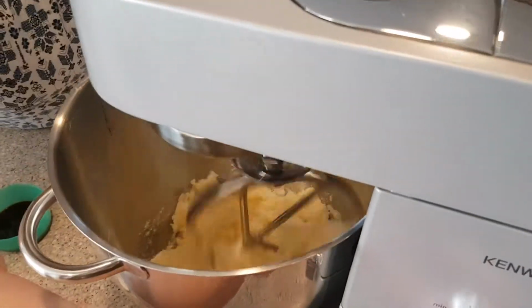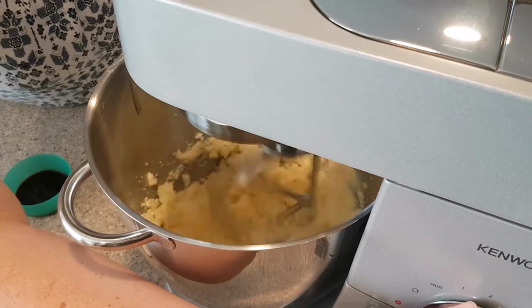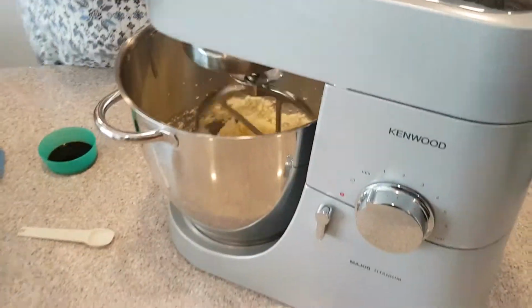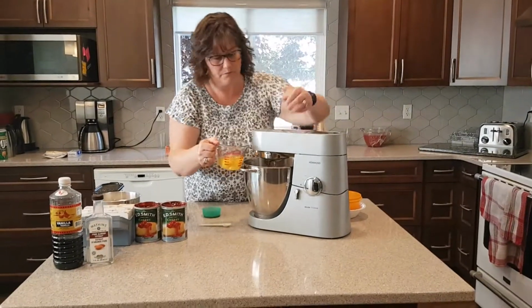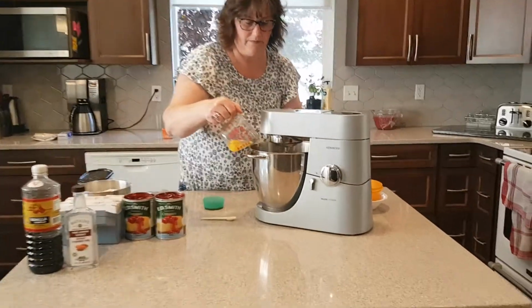If your butter's nice and soft, it doesn't take much at all to get that creamy. And while it's mixing, we're just going to add in 1 egg at a time. So I have 4 eggs. And this will get all nice and creamy. You can come take a look.